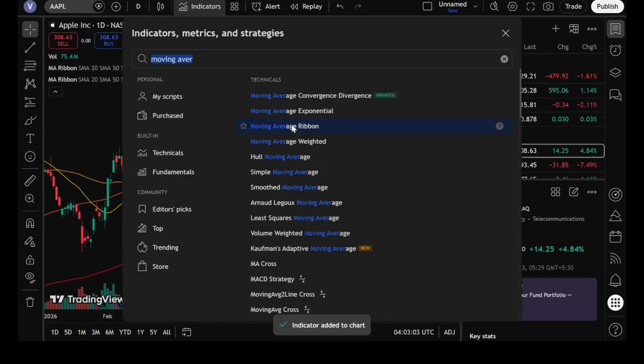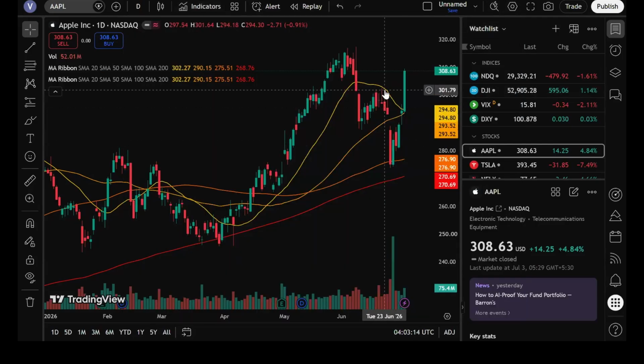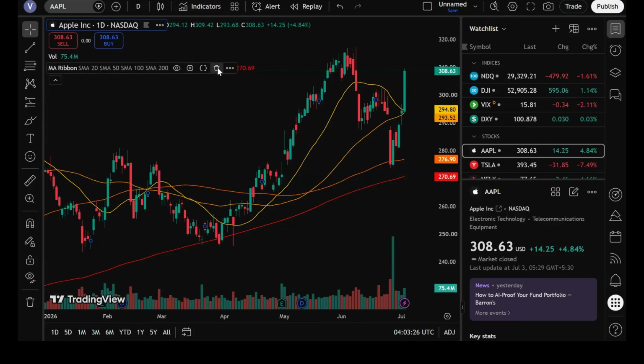So what happened? No, only put one. You have put two. Cut this. It's okay, you can cut it over here. Get out of this indicators tab, and then delete one. You can see here two MA ribbon, SMA 20, SMA 50, SMA 100 on the left. Just cut one. You can see the dustbin sign. Yeah, exactly.